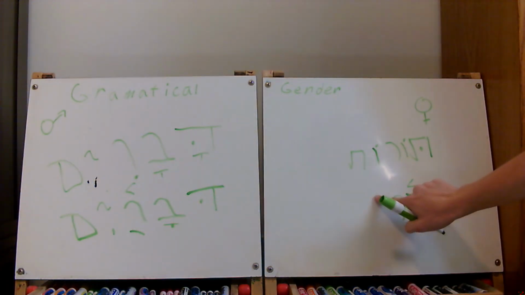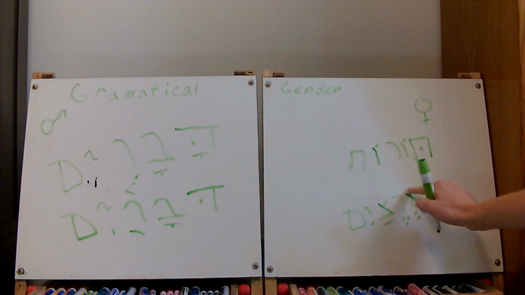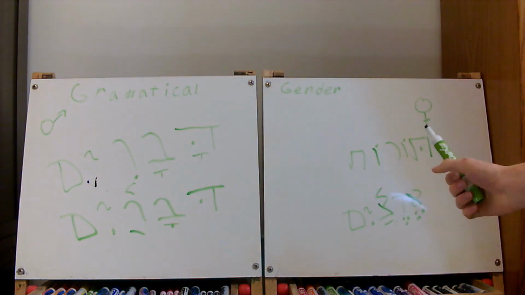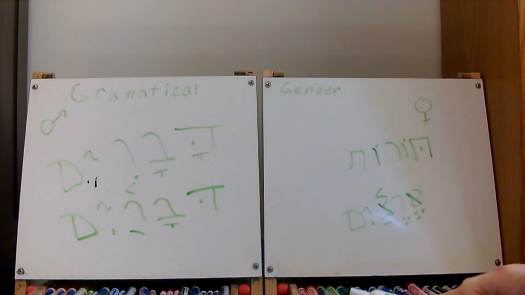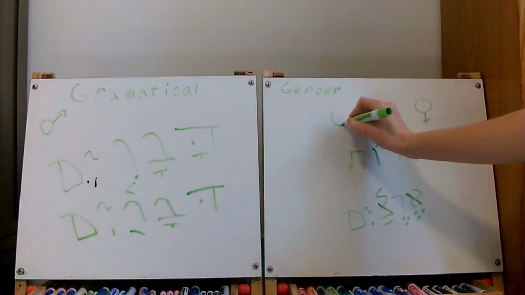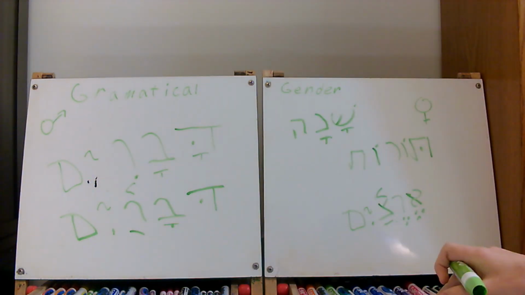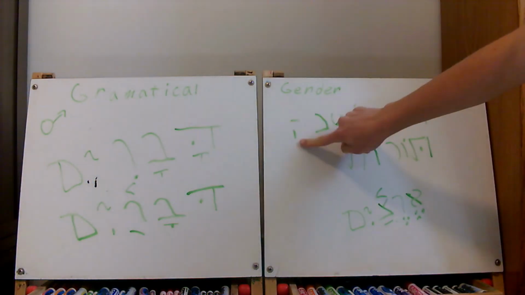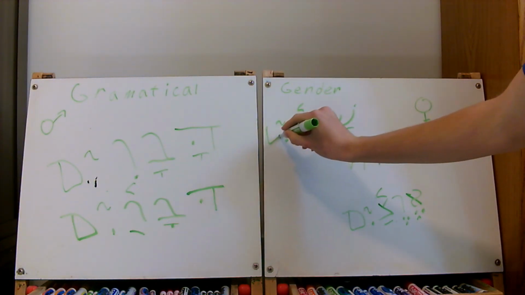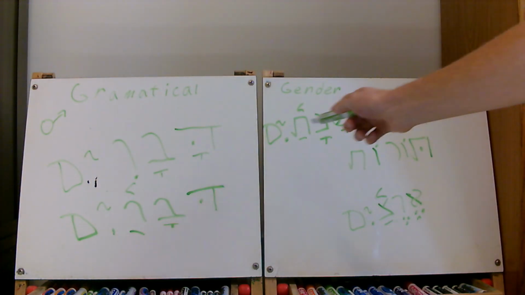But if we dualize it, we will have eretzayim, which, that's the normal suffix. But if we instead dualized a noun that does have a feminine ending suffix, like shana from earlier, sha, na, instead of shanayim, we would get shanathayim. The hey would become a ta, so we get shanathayim.